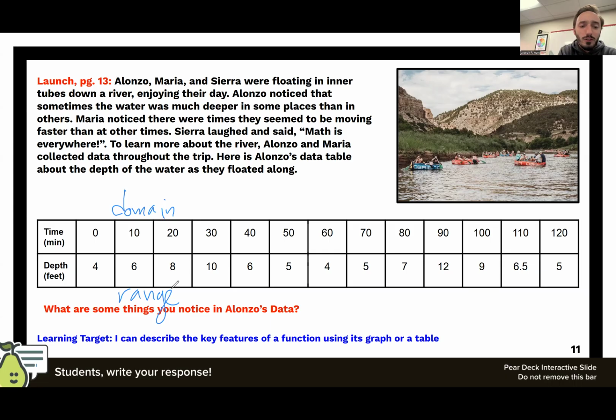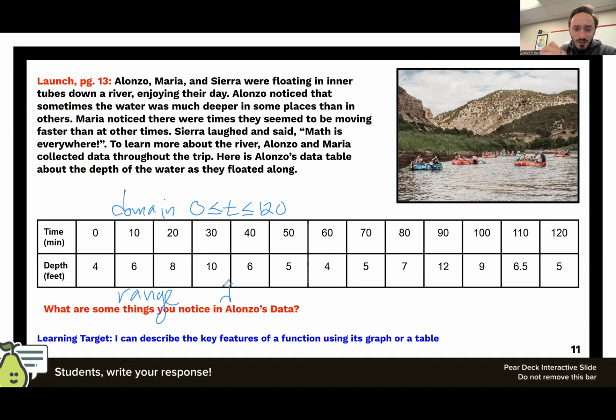So I might say for the domain that this goes from, say, 0 all the way up to 120 minutes. I might represent time with the variable t. If I was writing this with inequalities, I'll say t is sandwiched between 0 and 120 minutes. You'll notice here that I use less than or equal in my inequality to say that it can be 120 or 0 at the ends of the interval. If I'm talking about the range here, I might use a different variable like d to represent the depth measured in feet.